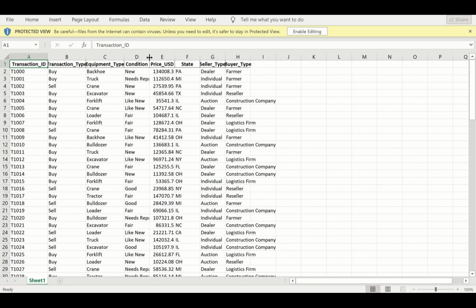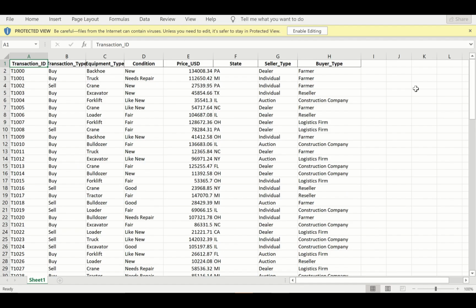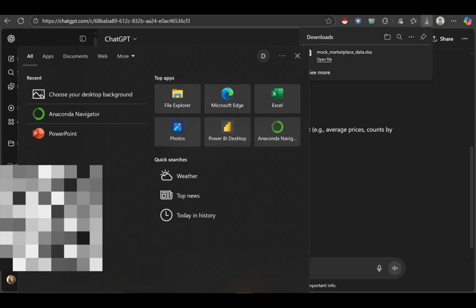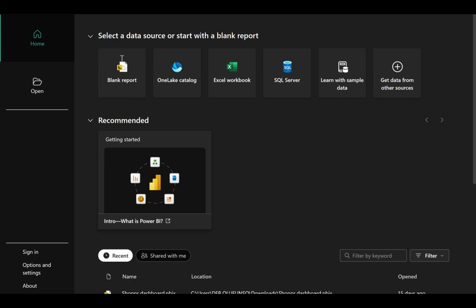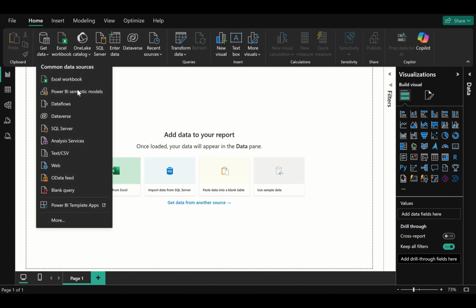Now the next thing you are going to do, for me personally, I like to use Power BI to analyze my data, but you can choose to use any tool at all to analyze your data as a data analyst. So you come to Power BI, then you go ahead and import the Excel data sets.